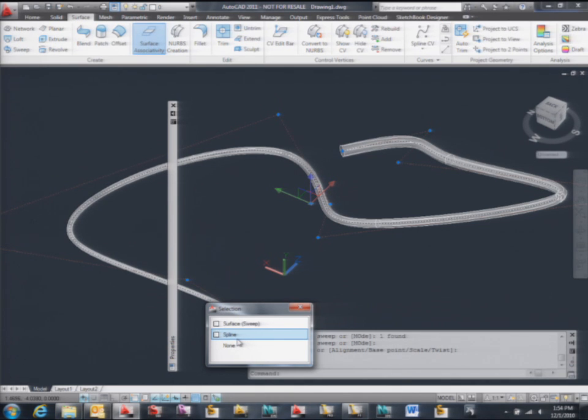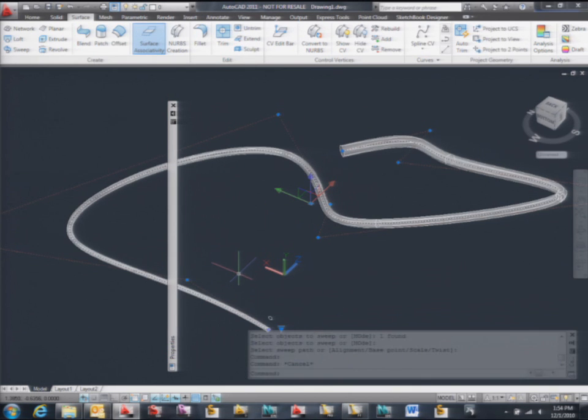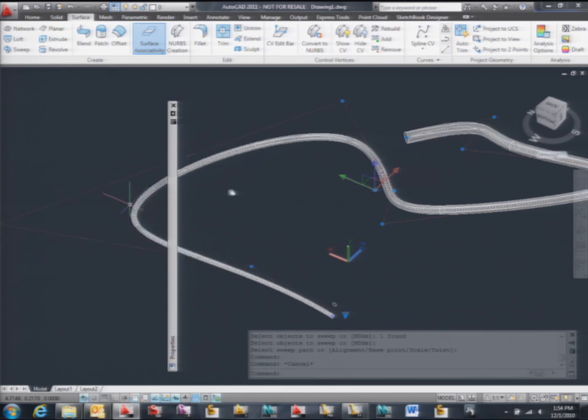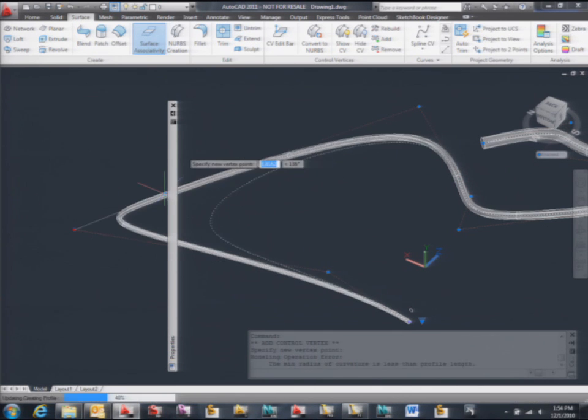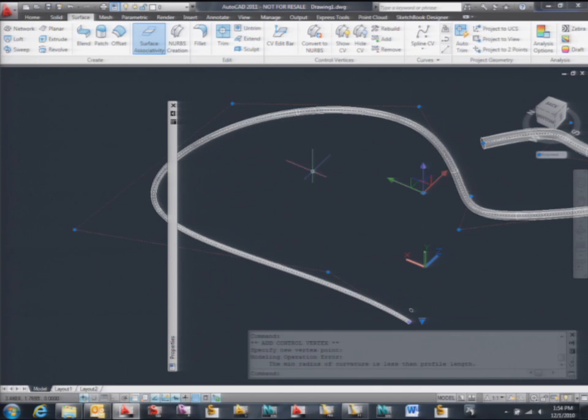I know you can cycle between all those things, but it's not very visual. Here it's very simple. You either want the sweep or the spline, and I want the spline. Fine, I got it, right? So it's very fast. And watch this. Even adding a new vertex still keeps moving this whole sweep and everything else. That's because we have associativity, which is something we're going to be talking about later.